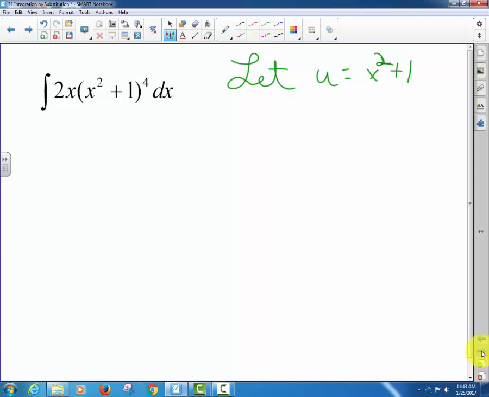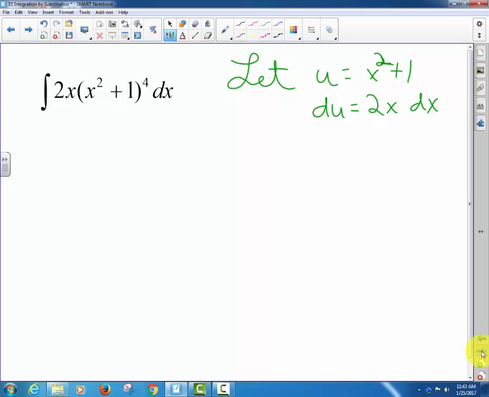Hopefully you're getting to a point, or what do you need to be thinking? You really need to start thinking a couple of steps down the road, okay? If u is x squared plus 1, then what's du going to be? 2x. Do I see a 2x in there? That feels good then, doesn't it? So we know u is going to be that. Du is 2x dx. Now, I'll caution you, okay?